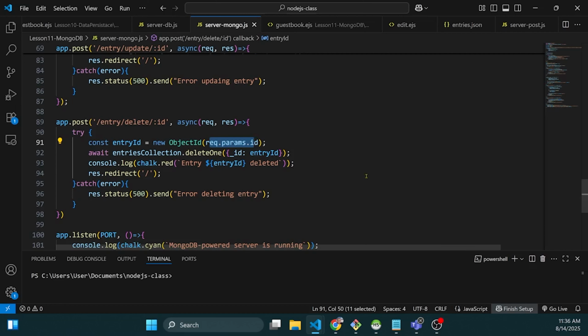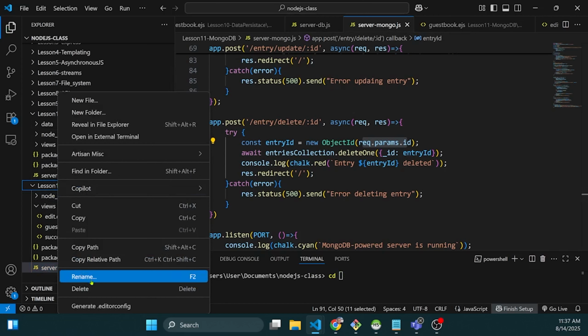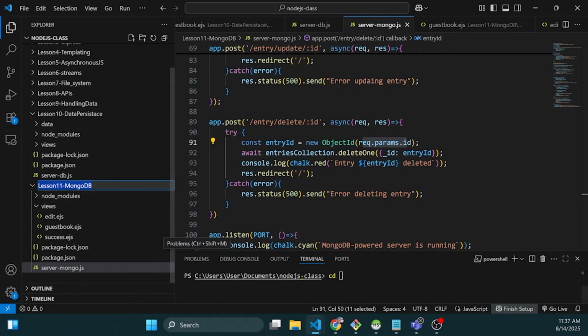Now let's run our CRUD. So first I must just cd in order to run it to lesson 11. So what I can do is right click, rename, copy, and then I can just paste it here.